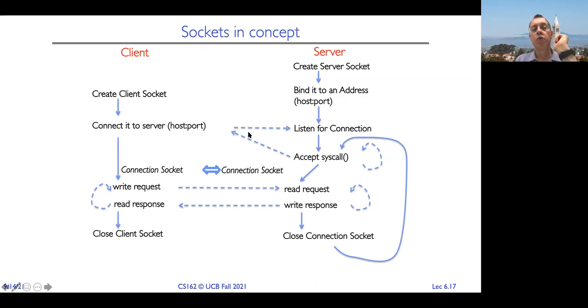Pipes are one way. If you want to communicate both ways, you need to create two pipes. And there is another answer for Allison. If you have multiple websites on the same server, you can do it at the application layer. The HTTP request has a host header, which tells the server, hey, I want to talk to site X, and the server can just send back the right site.